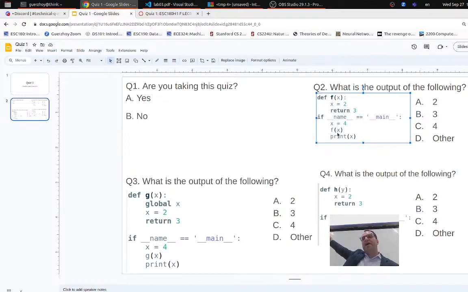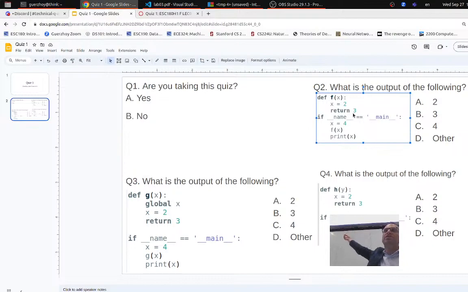Then we're doing f of x. If it returns something, you could use its value if you wanted to. That's not happening here. We're not saying answer is equal to f of x or anything like that. We're just saying f of x. So the only ways in which f of x could change things is if it changes a global variable, so it has an effect, or it prints something. In this case, it does neither, because it's saying x equals 2, but this x is a local x. Unless you say global x, it's not global. So this x equals 2 modifies the local variable x, and then it returns 3.